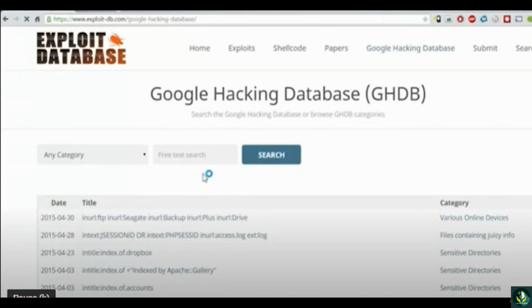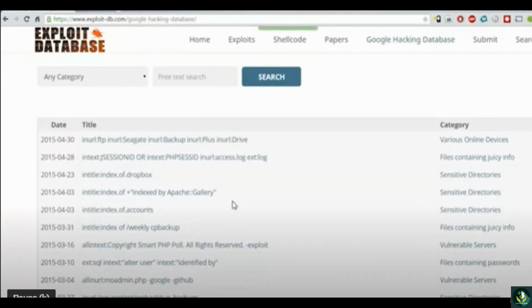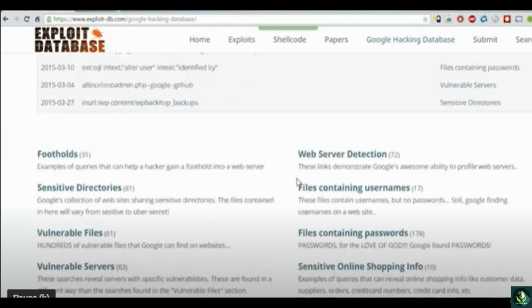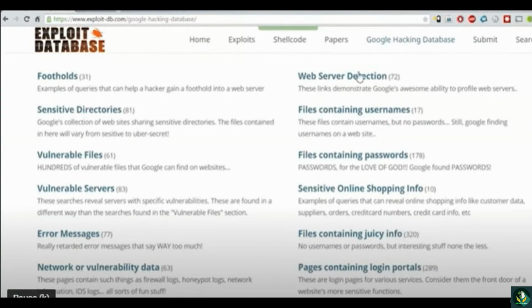So if I search, the Google Hacking Database is an index of search queries. Exploit Database, it's actually Exploit Database.